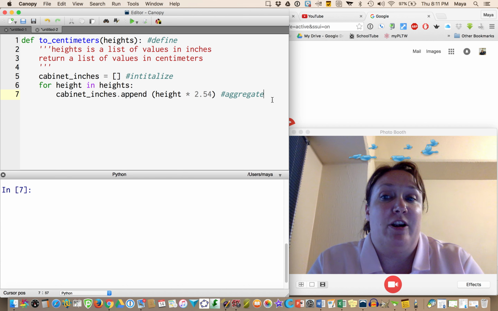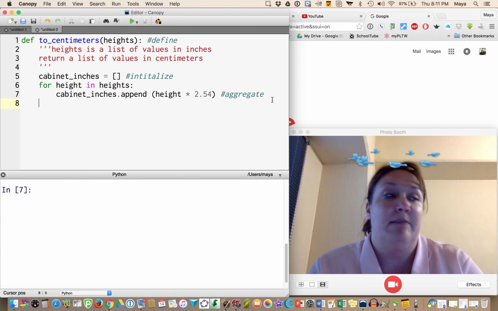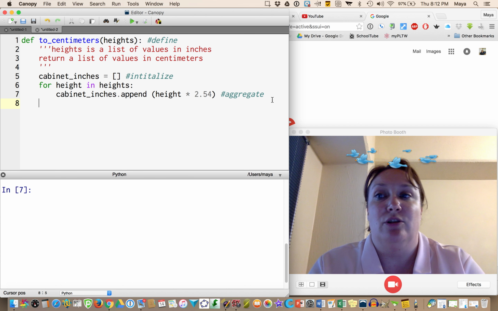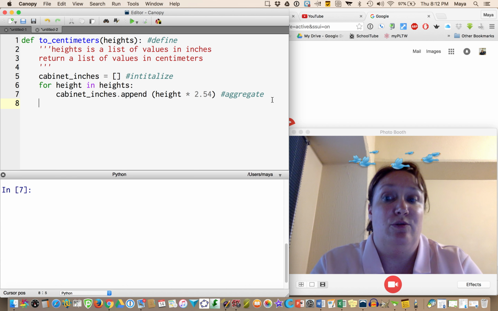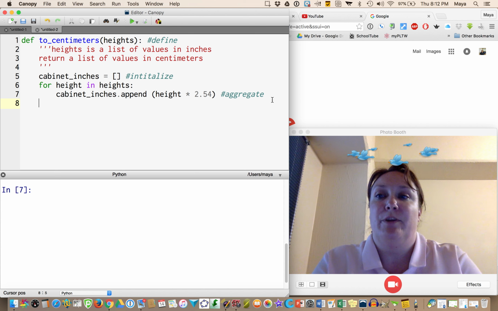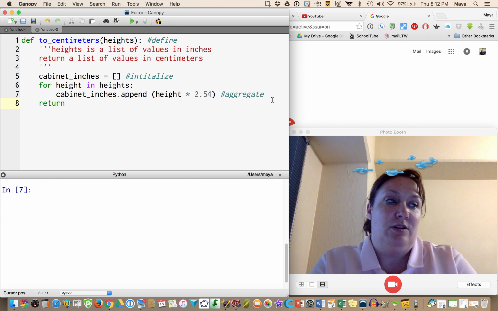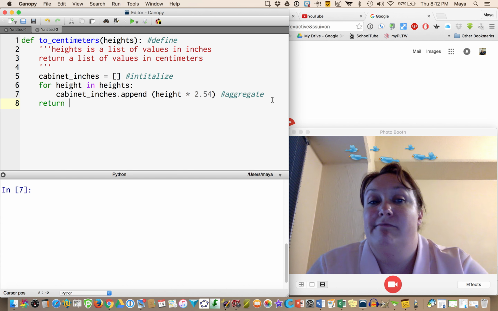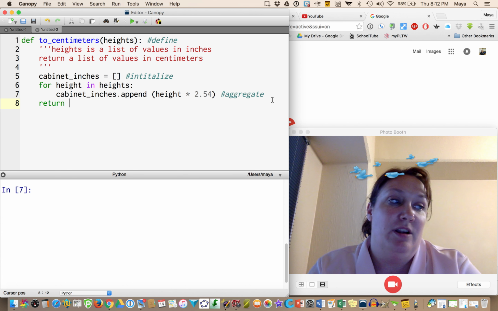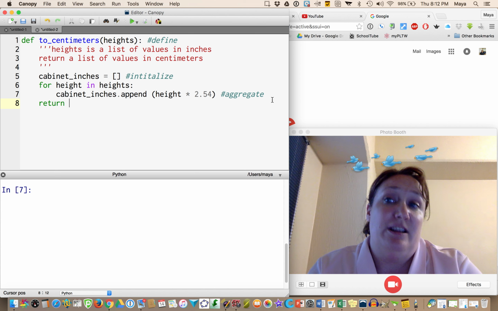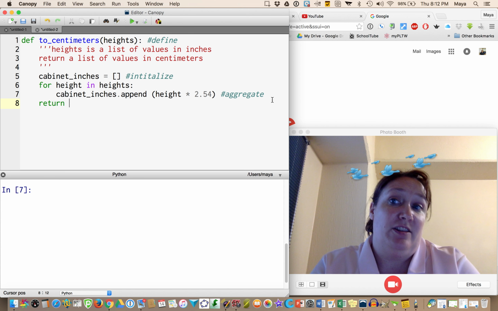Some of you are probably going, okay, there's one last step, and that is to append it. Actually, not append it, return it. You have to either return or print a function to get it to do something that you can see. So in this case, return what? That's right, I have to return cabinet_inches because that's the new list.